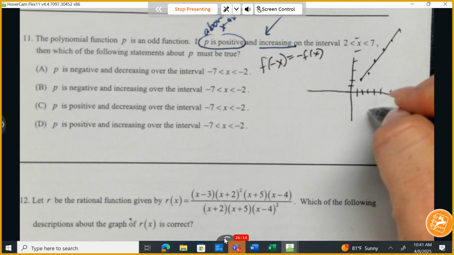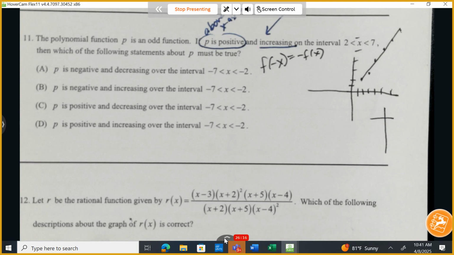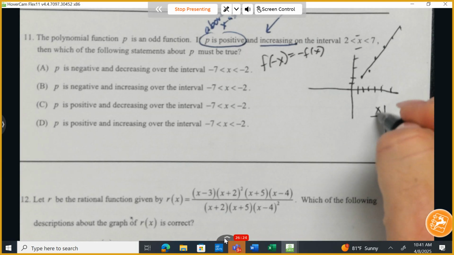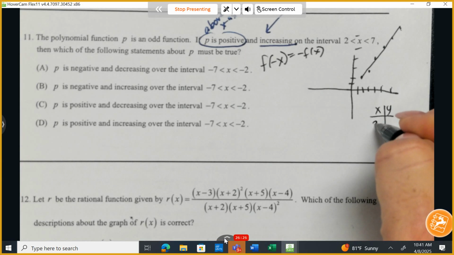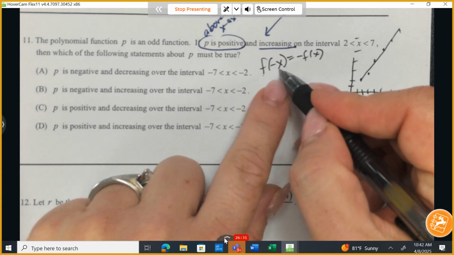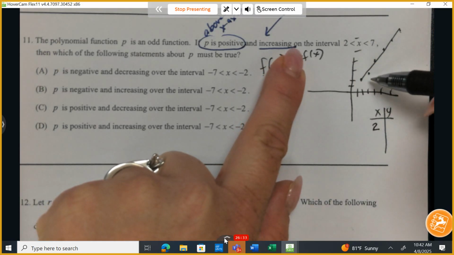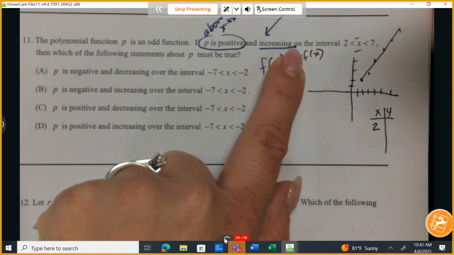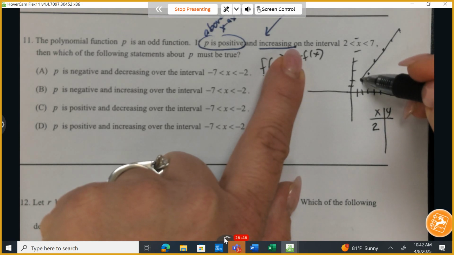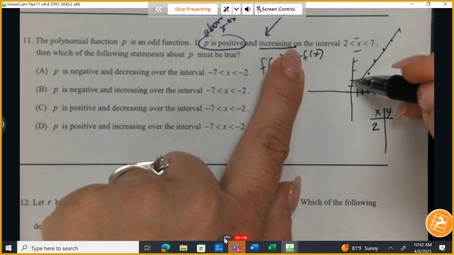Okay, so you ready? So I'm going to make my little table of values here, and I'm just going to start with 2 because this interval went from 2 all the way up. So let's go with 2 here. So I have x and I have y. Okay, so if I plug in 2, what is the outcome of my 2? You got to pay attention here. So in this graph, if I go over 2, the outcome is how high is it? It's your y value. So what is my outcome? It's 2. Do you guys agree with that? It's 2. So my outcome is 2.